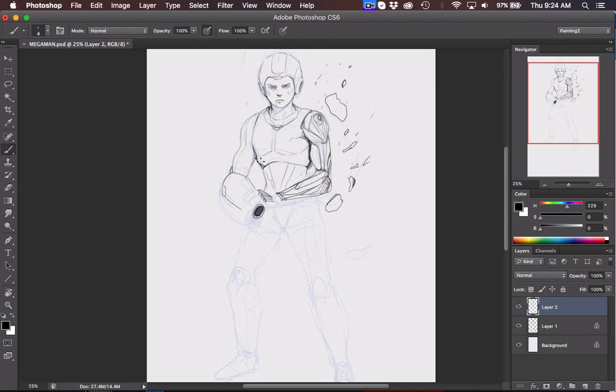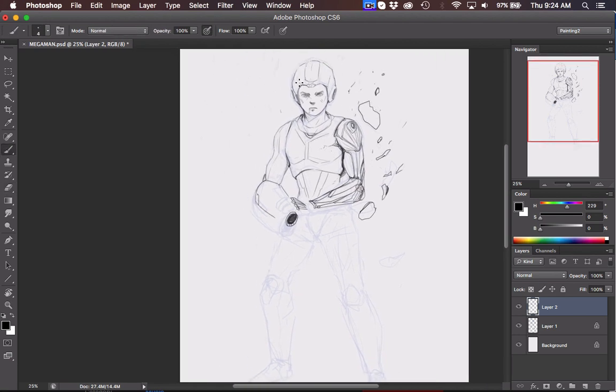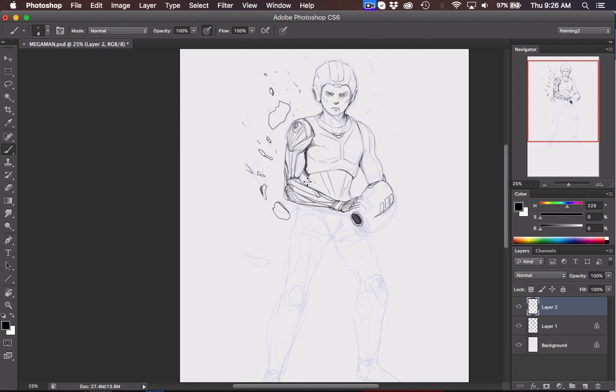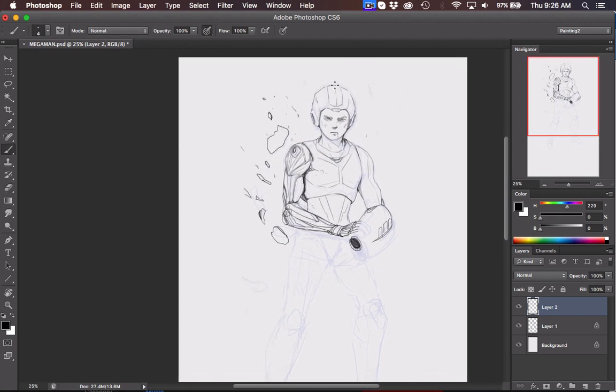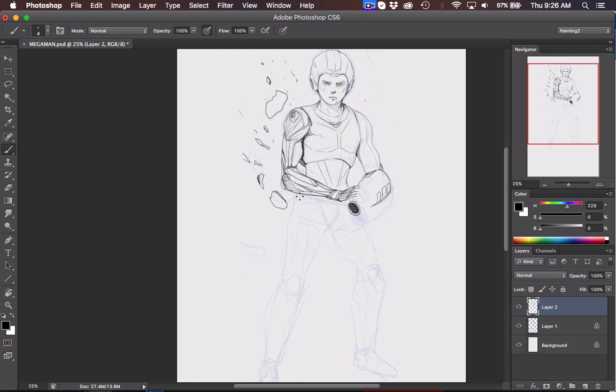One thing you saw me kind of doing as well is zooming out and getting a bigger look at the picture. In addition to always squinting and always flipping the canvas and rotating the canvas, you want to zoom in and out as well. All these different ways of increasing the size, decreasing the size, rotating the image, giving your brain different ways to look at it is 100% an intermediate to an advanced technique.